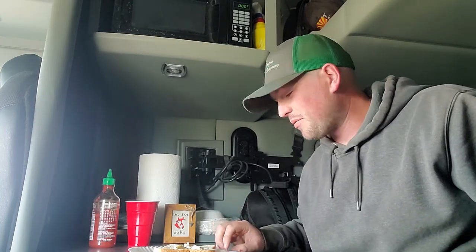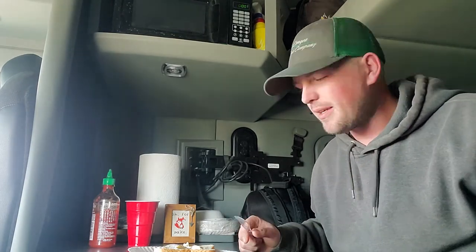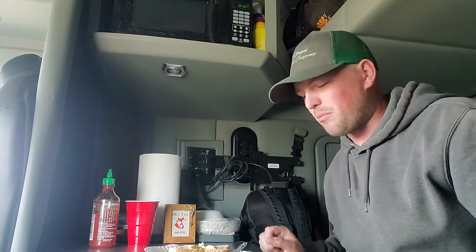Since I did the other video about the food and whatnot, I'm going to show you guys the basics of what it means to make a sandwich in this here truck. I skipped a couple steps — I grabbed a bag that had some sliced white bread in it, took out two pieces, and laid them down like so. Then I put a little dollop of mayonnaise on each piece of bread.